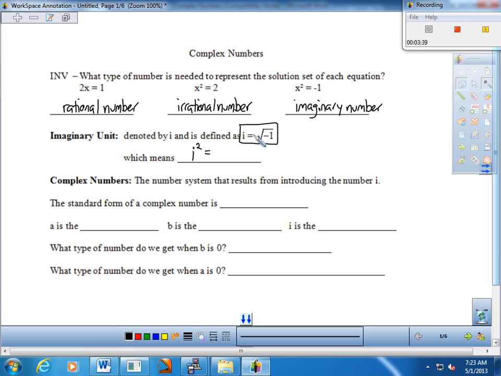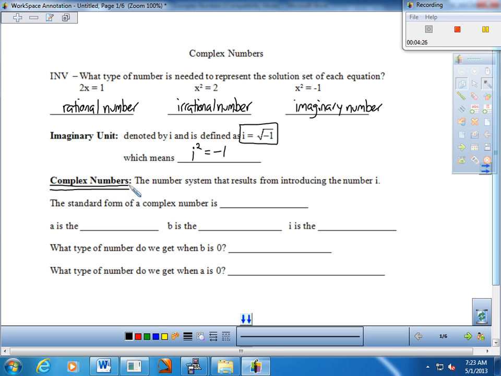So if i is equal to the square root of -1, I guess I would ask you this and see if you remember, what is i² equivalent to? And i², of course, if you square both sides, well, squaring the square root of -1, of course, just gives you -1. And so we already have a connection here between our imaginary unit and the real number system. We just have to square the imaginary unit. So i², now we're back to the real numbers, in this case as -1. Keep that in mind if you would, as we'll see that, as I said, when we do some operations. All righty, well, let's move on to the next piece.